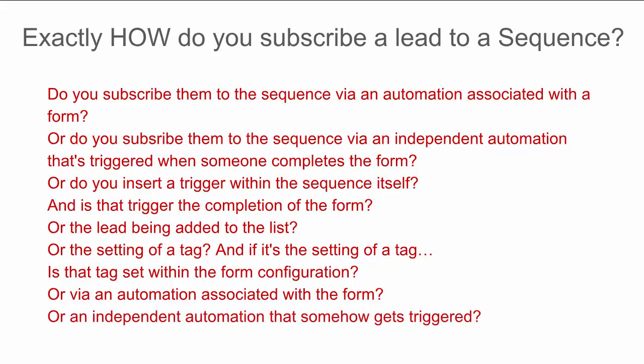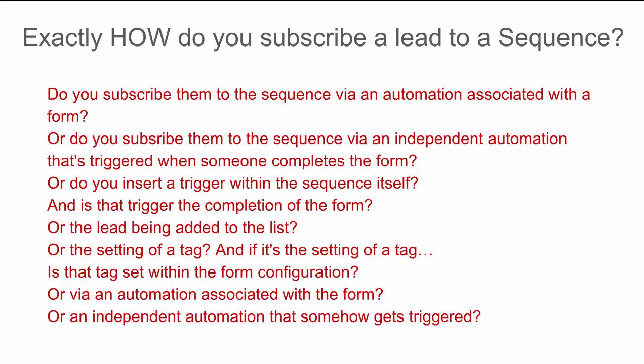So the point is, there's so much flexibility within Kartra. It's really very, very easy to lose track of how you set things up. And I've just given you one example of a particular activity that you would be performing. So, in my view, it's essential to decide as early as you can exactly how you're going to achieve each particular outcome. Create standards for yourself so that you do it the same way every time, unless there's a good reason, obviously, to deviate from the standard. But the default will be always to follow the standard.